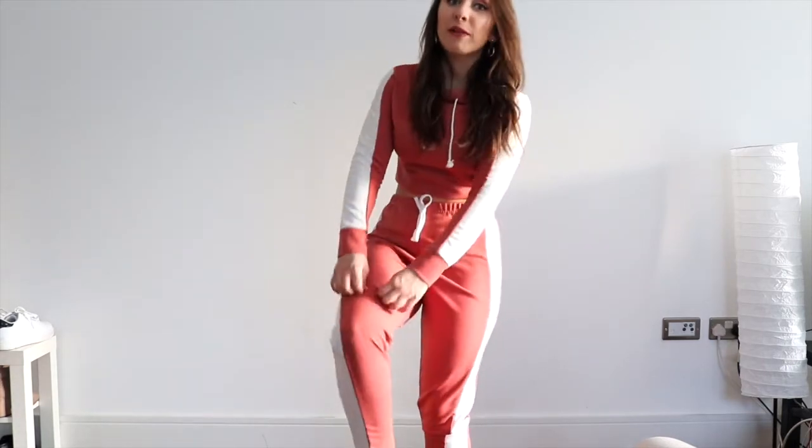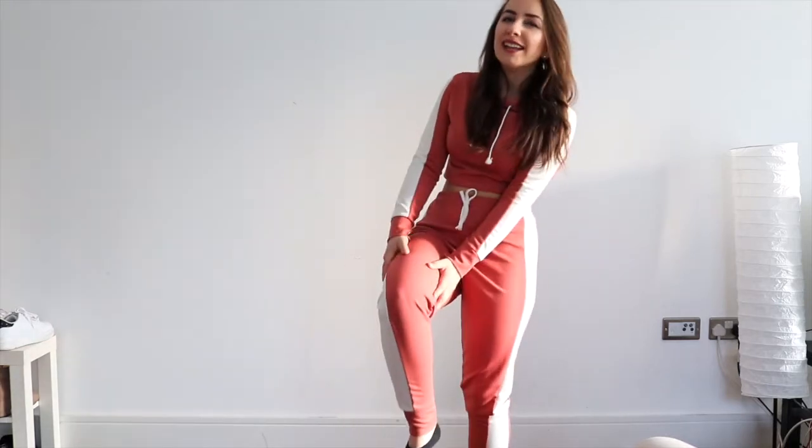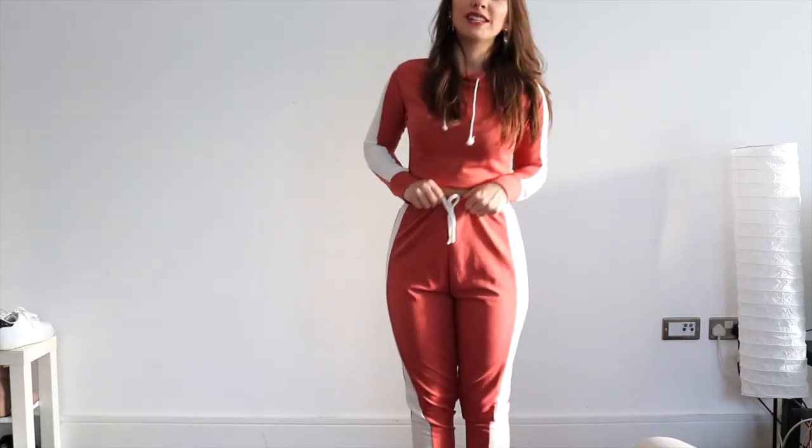This is going to be another color coordinated set. So I'm wearing those nice little joggers. They are very, very comfortable because they are very loose, so they're a little bit different to the leggings I've been wearing before because these are a little bit more loose. So I don't really prefer something like this. I prefer something tighter on my thighs, but if you prefer something like this, this will definitely be something better for you than leggings, for example.